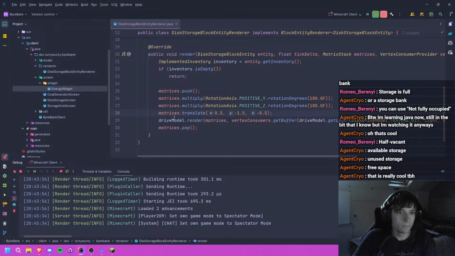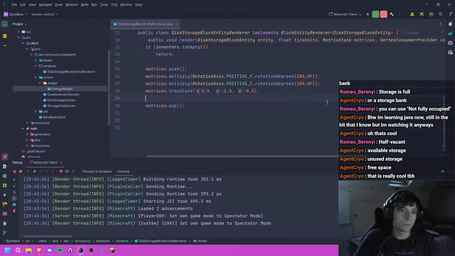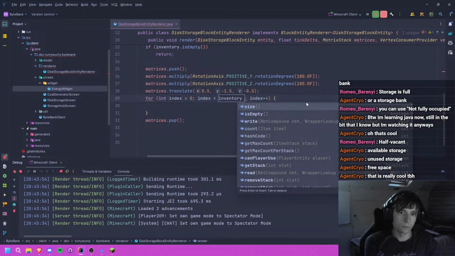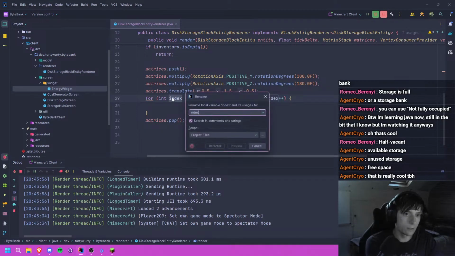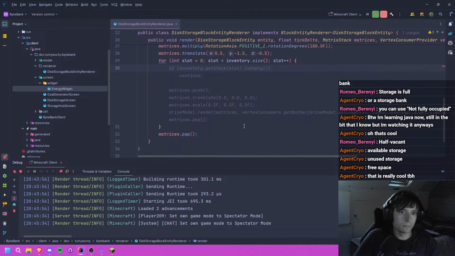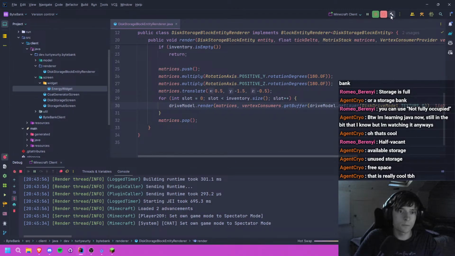So then from there, we can use the index, right? So let's do this. Let's say for index in inventory dot size, and we'll actually say for slot. Okay. Let's first of all do that. So what that should do is that should render all of them. But we don't want that.